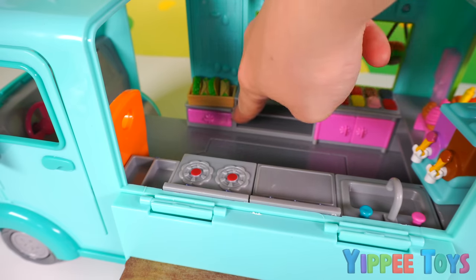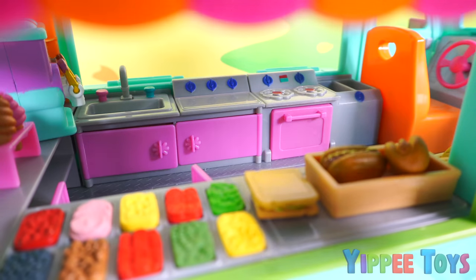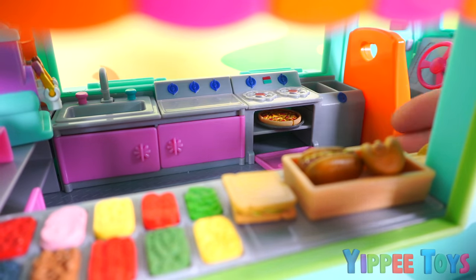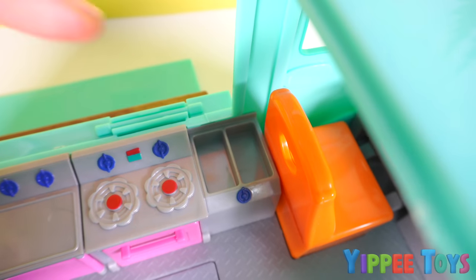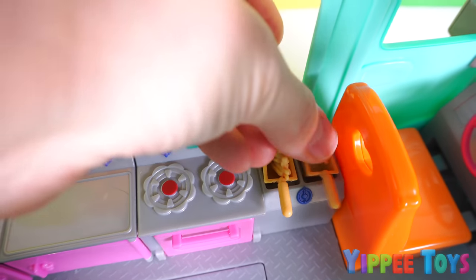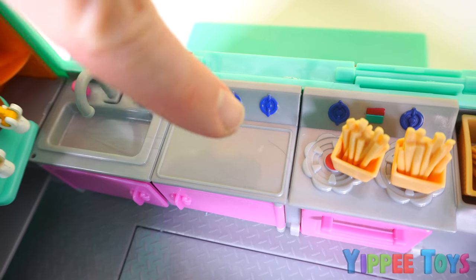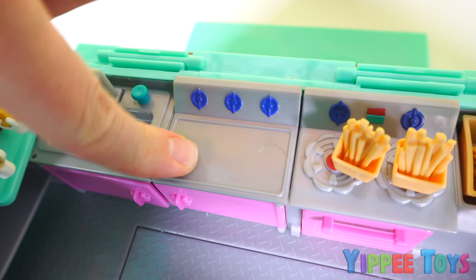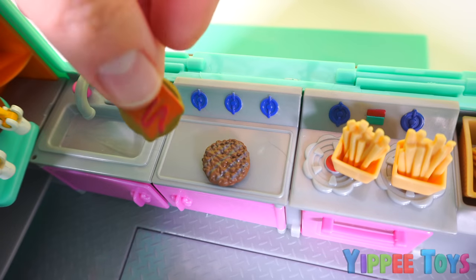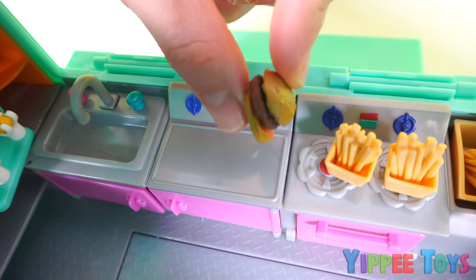We can use this storage to store our pizza containers. Speaking of pizza, let's put some in the oven. We can open up the oven here and cook our pizza inside. In the corner here, we have a fryer. This is where we can place our frying baskets, and inside we'll fry our french fries. And here we have some containers for french fries and even more french fries. Here we have a flat grill and this is where we can grill our burgers. Here we have a patty — time for a flip. Now let's make our burger. Here we have some cheese and ketchup. Now we'll place our patty on top and our bun. Now that's a perfect burger.